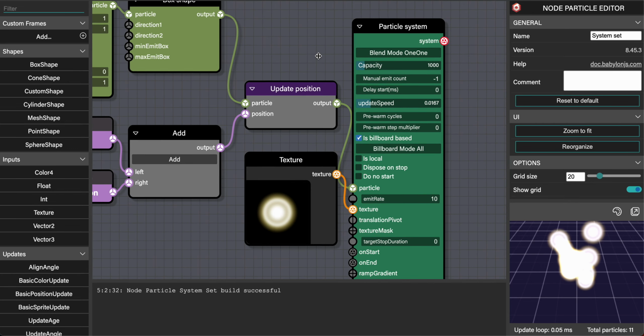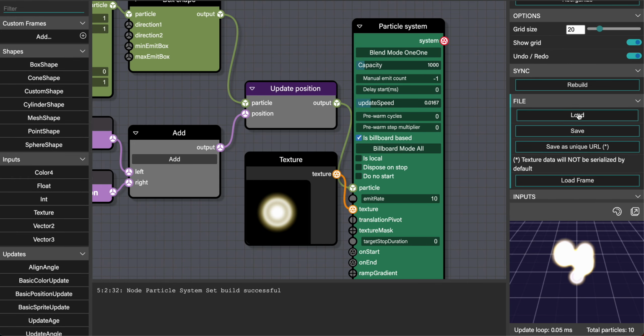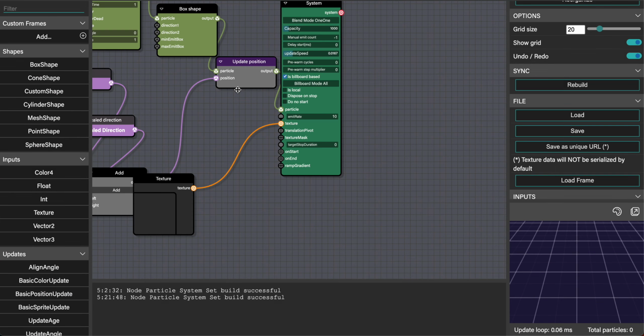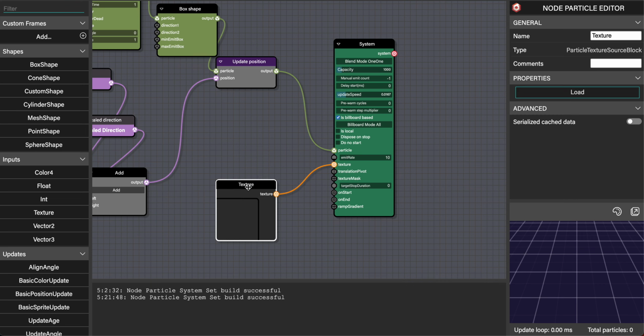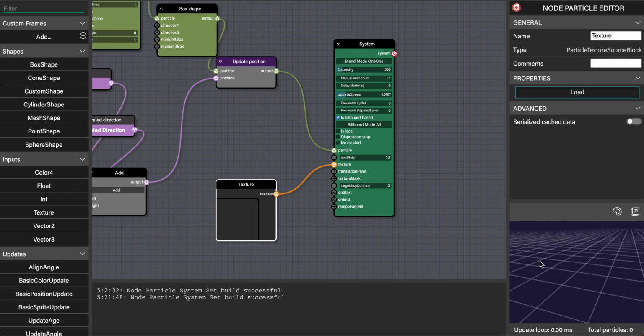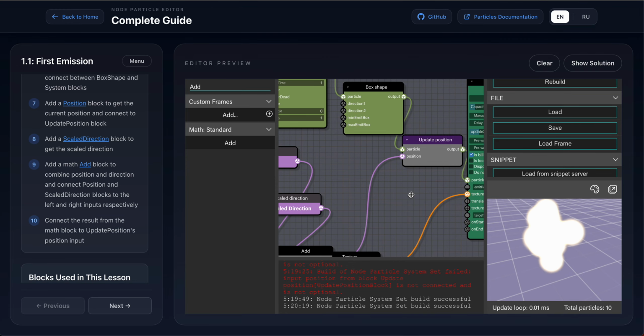Okay, so this node particle editor is pretty much the same as this, but I'm going to go through that walkthrough anyway. We want to go to File, Load over here, and then we can load that in. And you may be saying, hold it, I don't see anything. That's because there's one crucial step that I did not do. Let's go back over here and see what that was.